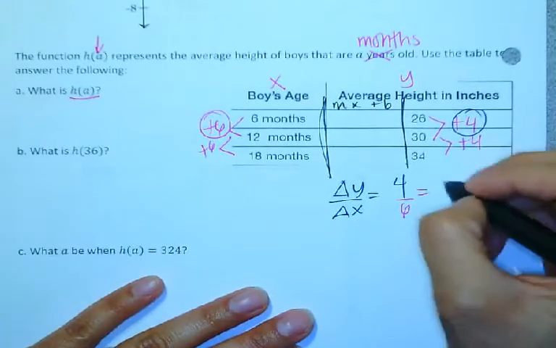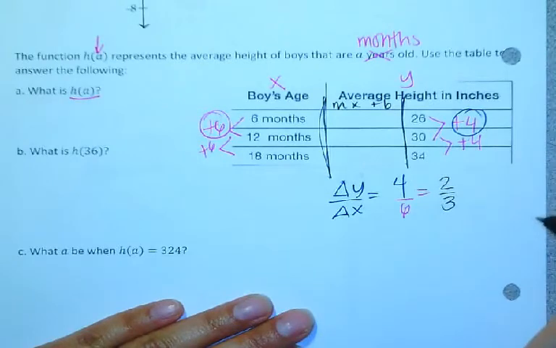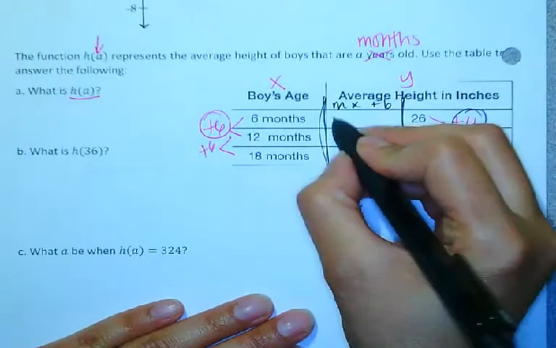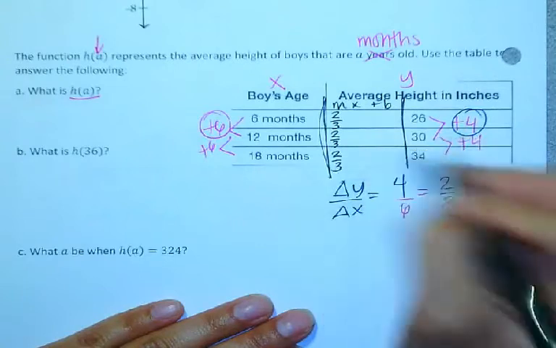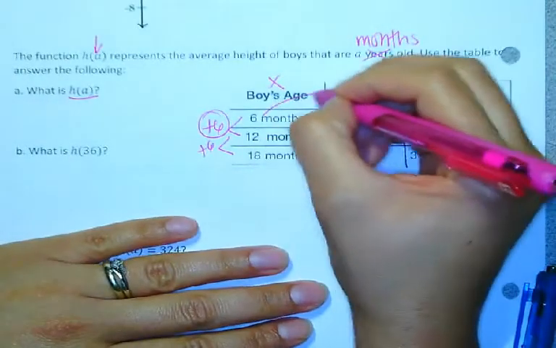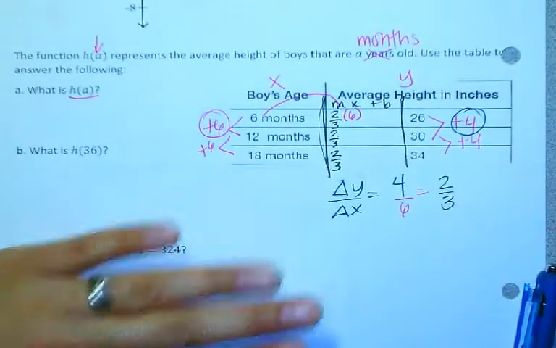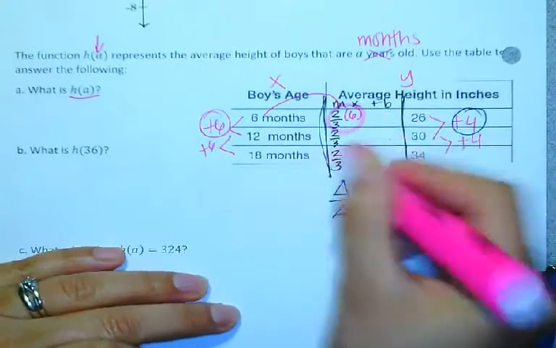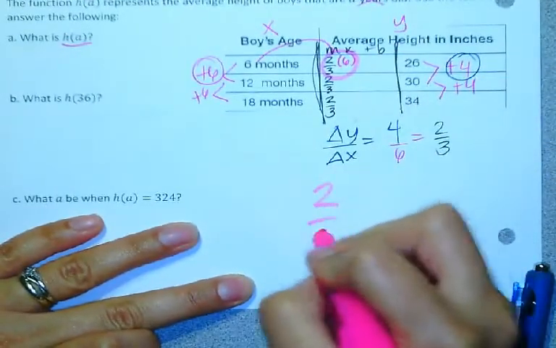And that simplifies to 2/3. So 2/3 is my slope. So I will put it over here and over here and over here. 2/3. Now I have to input my x values. So times 6. This right here, I'm going to expand it big over here so you can see it. This is too crunched up.